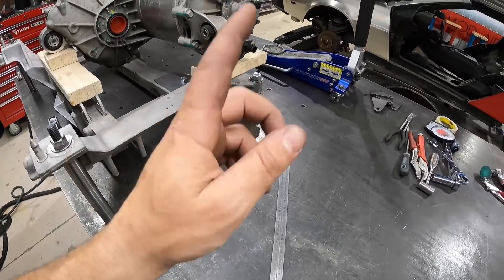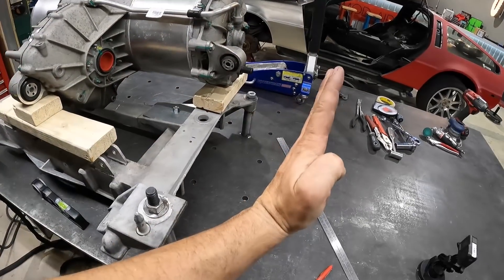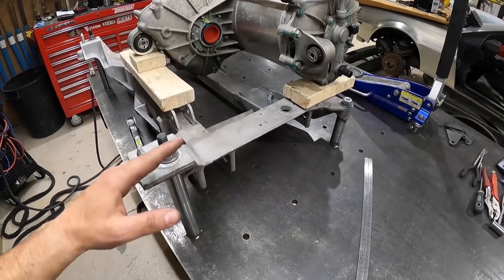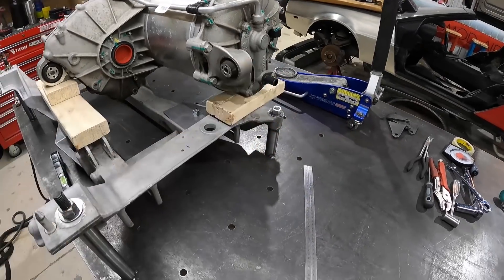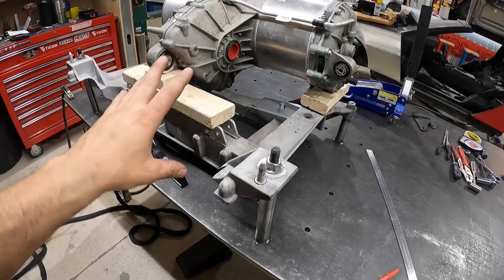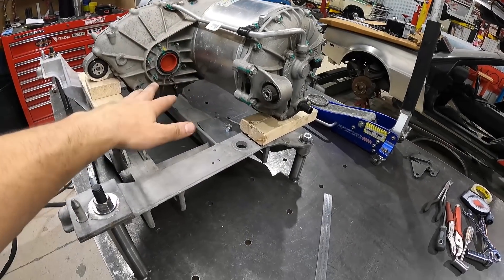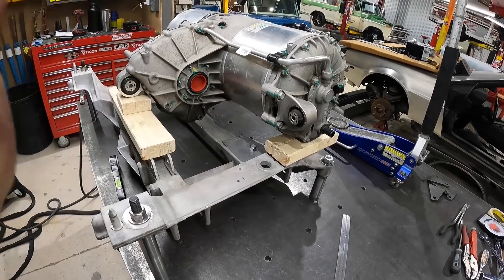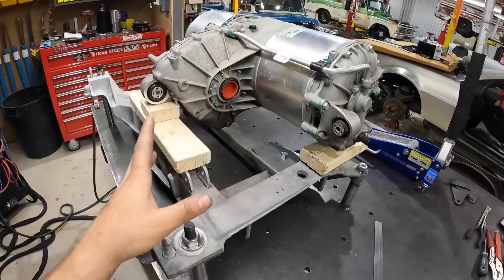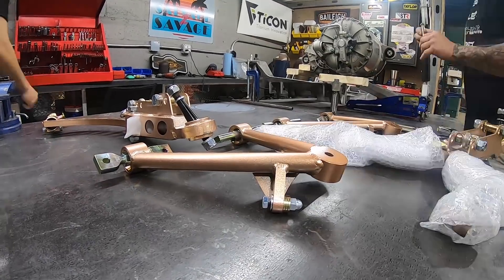I'm going to put the lower control arm on, then put on the spindle, and then put the upper control arm in position so the spindle is nice and square — I'll have to square that off to the table. Once that's set I want to figure out where to put the frame rail to mount the upper control arm. In a Tesla the motor sits almost a couple inches off the ground, it's really low, and we're trying to emulate that as best we can. Once the suspension is where I want it I can start connecting the dots and figure out the frame rails and motor mounts.